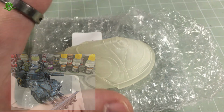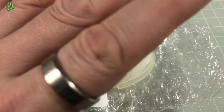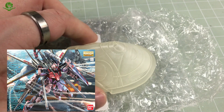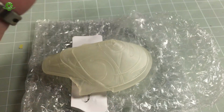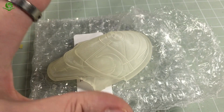Once that is done, as I keep saying, don't panic. Gunpla followers, don't panic. After the Skitter, after the E-Models build is done, we'll be on with the Strike Rouge Uotori Master Grade. So that is coming up, so don't panic. Gunpla has not been forgotten. I am not abandoning Gunpla. I will not do Gunpla all the time. I won't do Gunpla exclusively. I do have other interests, but there will always be Gunpla at some point, so don't panic.